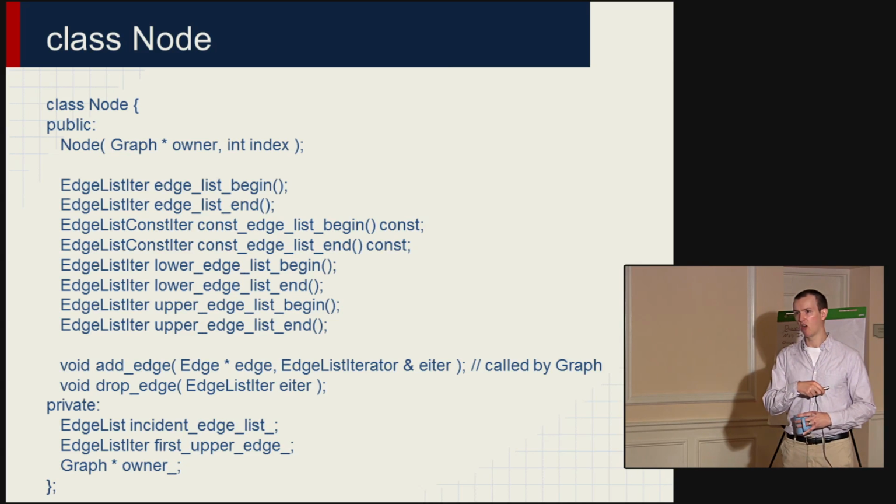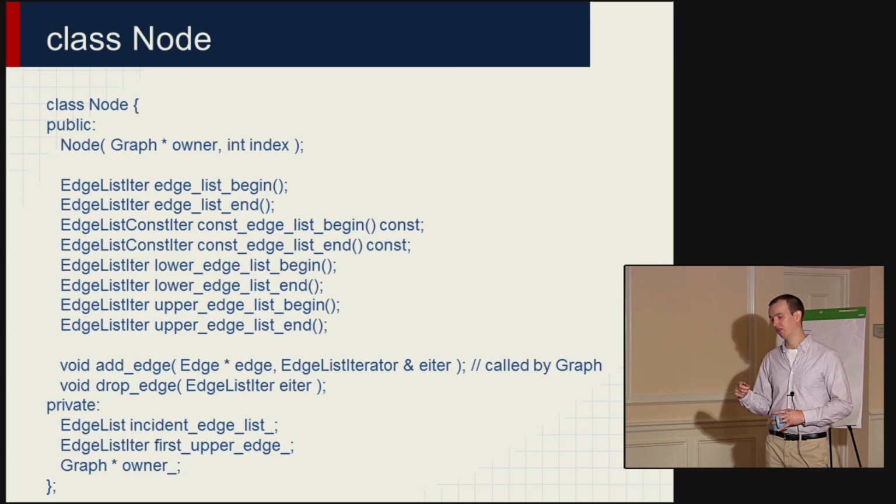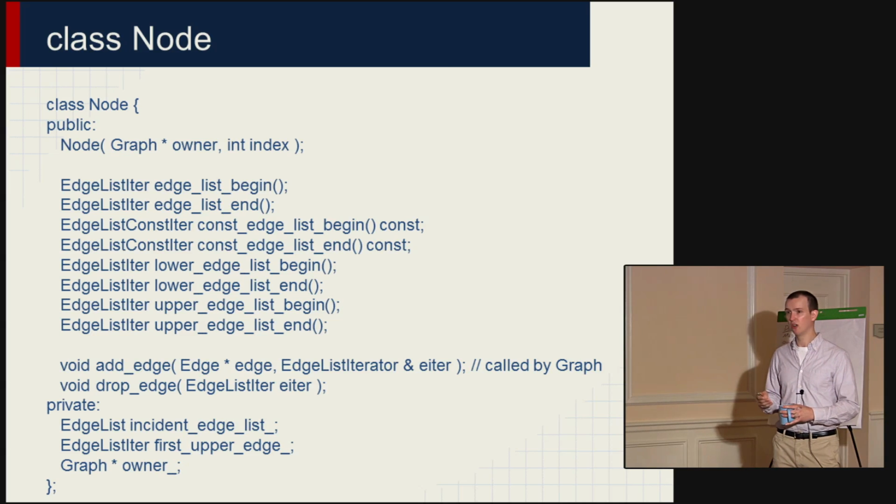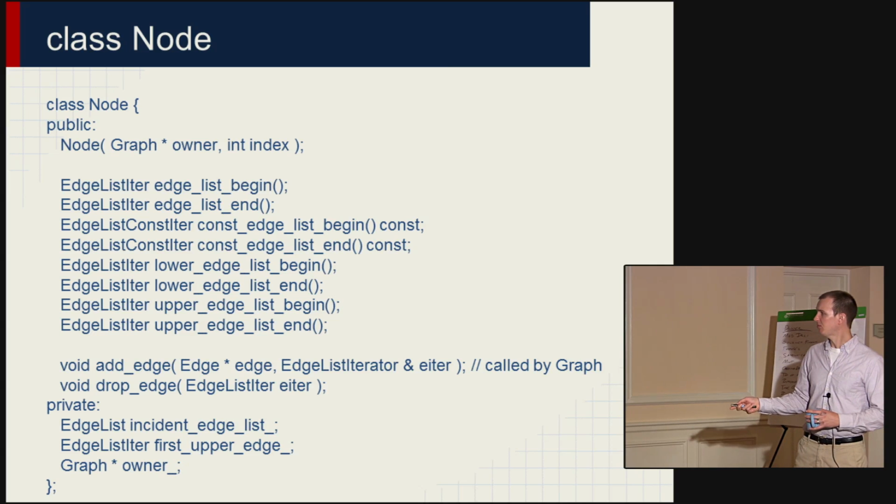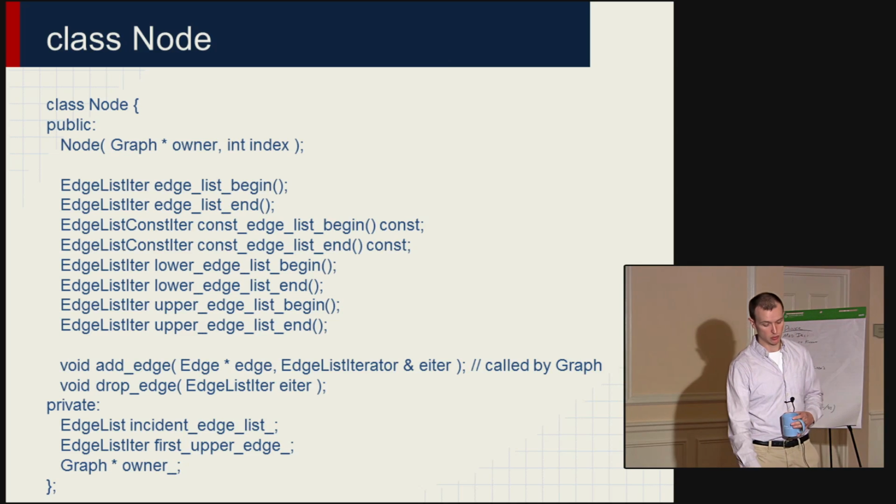And so if you were interested in iterating across all the edges in the graph, where in this iteration you're going to pick the lower vertex and you want to see all other vertices, you're going to iterate for i equals 1 to the number of nodes. And then for each i, I want to iterate across all of its edges, but I don't want to see any edge twice. Then you can do that by looking at only the upper edge list, right? If you iterate across the entire edge list for each vertex, then you would end up seeing edges to lower indexed nodes. You would see each edge twice. So if you restrict yourself, when you're looking at i, to look at only edges to nodes with index greater than i, then you can visit each edge only once.